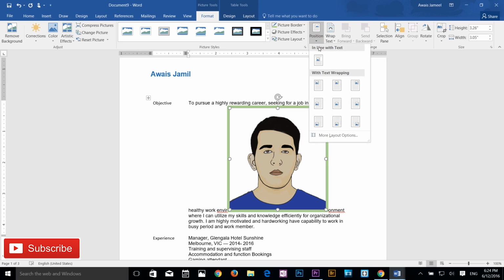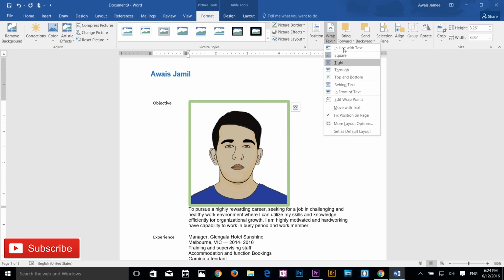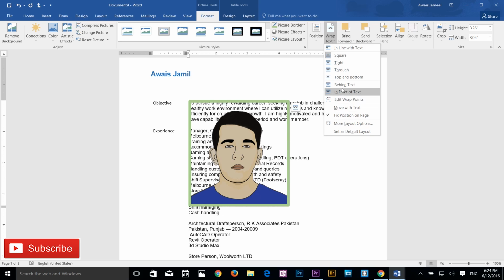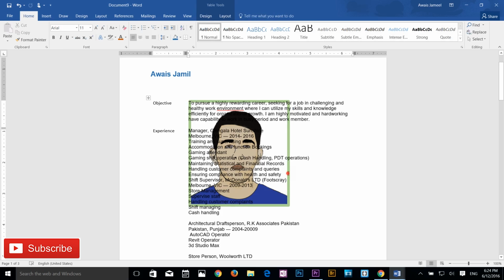And then we got position here, so you can wrap text with it. So if I wanna select here, it's going to wrap the text to the right. As you can see, we got text wrapping to square, to right, top, bottom. Alright, so you can see that in real time. Okay, so if you move with text, it's gonna lock with that text. Alright, so let's say I'm going to make that behind the text. So click here, and now the text is there, and then the picture, you can select that as well. So that's pretty cool, right? So you can keep typing, it's not going to affect your text anymore.